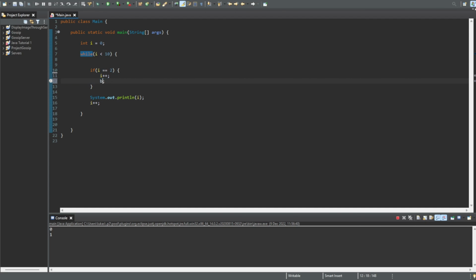It goes the same way with the break statement. With the break, we don't actually need the I++ here because we're going to be breaking out of this while loop anyway. So even with the I++ or the increment, we can have it here, but this will not really do anything, unless we need to use this value outside of our while loop, then we need to keep it in. But besides that, we don't need to have the I++ in here when we use the break statement. If we're using the continue statement, then we do need to use that in there.